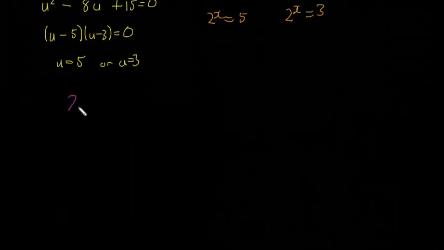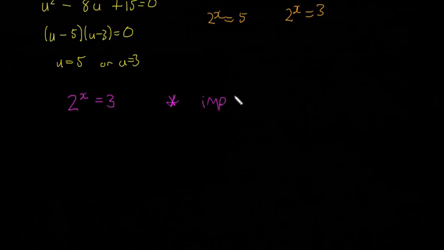I'm just going to write 2 to the power of x is equal to 3. Okay, so I'm just going to start an important method. This is quite important now for real life logs. This is going to be the same kind of method we're going to do every single time. So you have a power here you want to get rid of, and you want to find out what the x is. So in the intro video, we did a way where you can write it in one line basically. So if you can try to rearrange these in your head, you can find out what x is by finding log of 2 and 3 in some order.